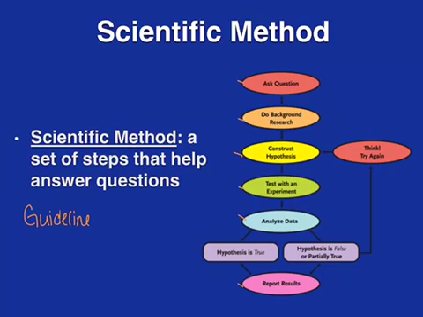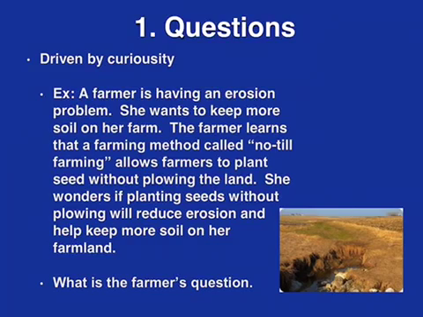and not all scientists do every single one of these steps in this exact same order, and sometimes they will have to repeat steps. You can see that that's slightly built in here with this middle purple section, where after analyzing your data, whether your data supports your hypothesis or doesn't support your hypothesis changes your route if you have to try this again. So let's take a closer look at each of these steps.